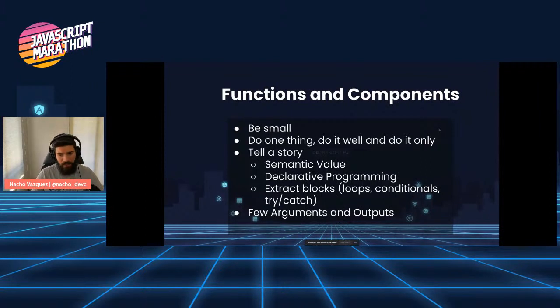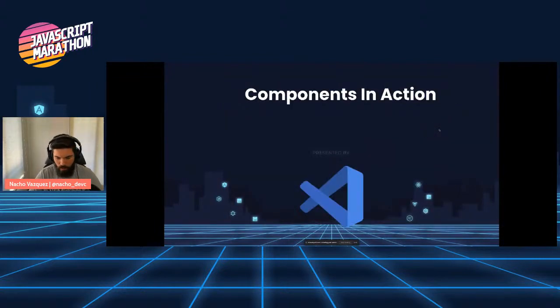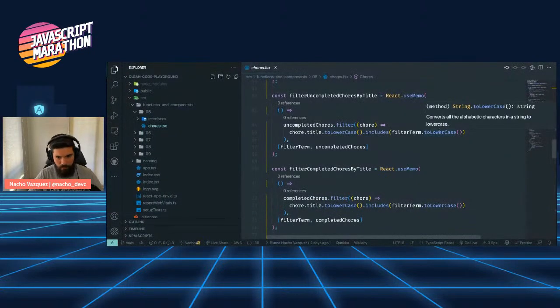And the arguments apply to both function hooks and components, because if we start adding too many arguments to our component, it's going to be hard at some point to understand what each of those arguments is doing, how those are changing your component. And actually it's probably an indication, if you have many arguments, that your component or your function is doing many things. So that said, let's jump back again to our code and let's see a bit of these components in action. How can we apply some of this lesson to make our code more readable?